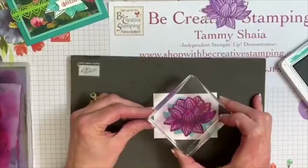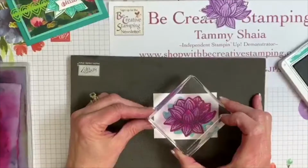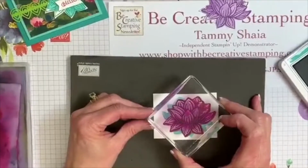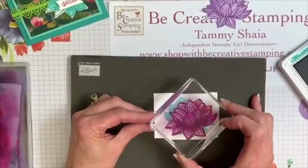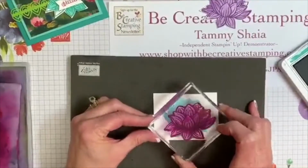know that this is not exact, okay? Remember, the lily pad stamp set and dies and paper were inspired. The inspiration came from Monet, okay? And so when Monet painted, he certainly didn't color within the lines, okay? So you have to keep that in mind.